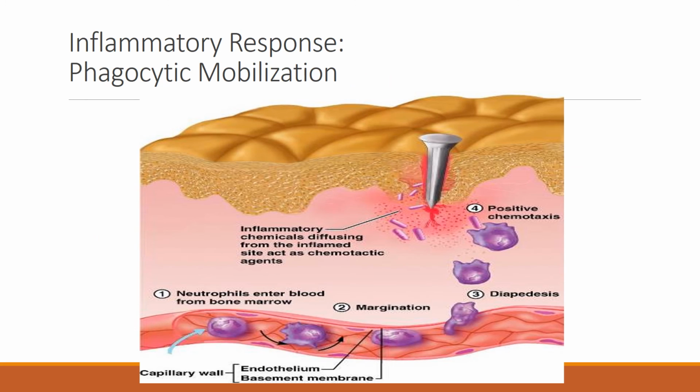And so what we have here is neutrophils entering the blood, and then we'll have the margination, where they're going to embed within that capillary wall, and then they're going to squeeze out between those spaces in the cells with diapedesis, and then they're going to release different chemotaxis chemicals to have those different inflammatory responses come. And again, this happens with neutrophils first, and then it will happen with those macrophages.